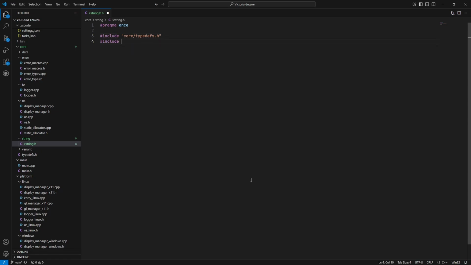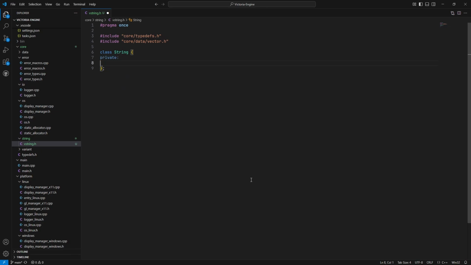Under here, we're also going to include, from core data, vector.h. This is because the vector type is our managed array of chars, and therefore some of the functions we will be creating are vastly simplified when using the vector type over managing a pointer ourselves. So under here, we're going to write a class String. It's not going to extend from anything because it's, again, a very basic type. And it's going to have a couple of things.